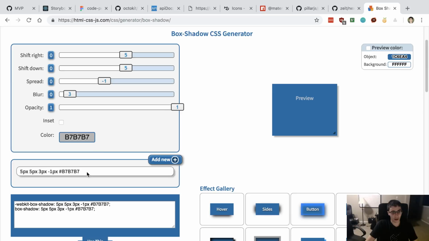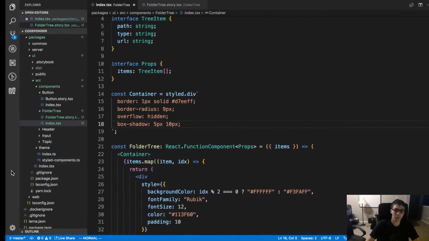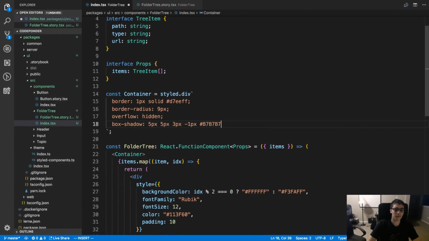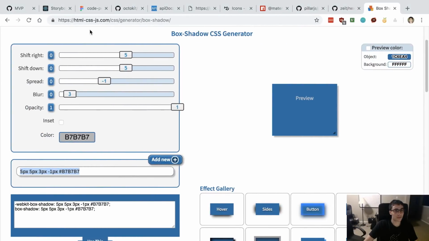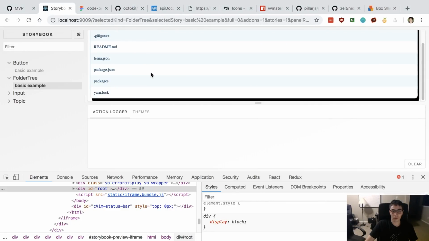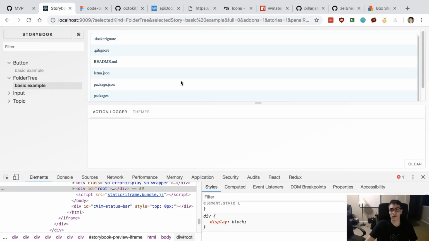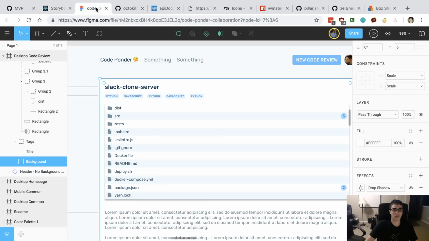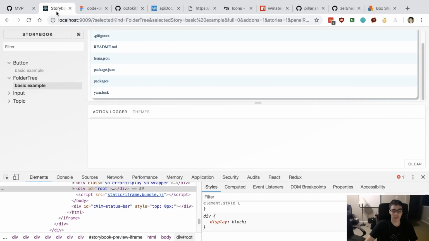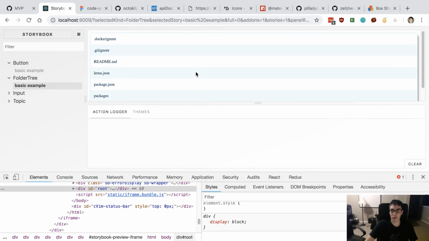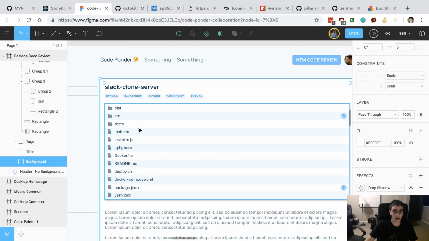All right, let's see what this looks like on it. I'd say it's pretty close. We'll call that good for now. I feel like stuff is a little tighter.